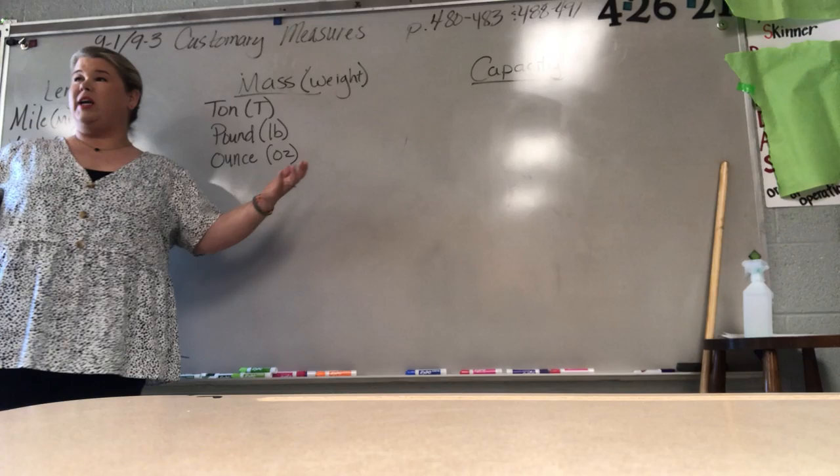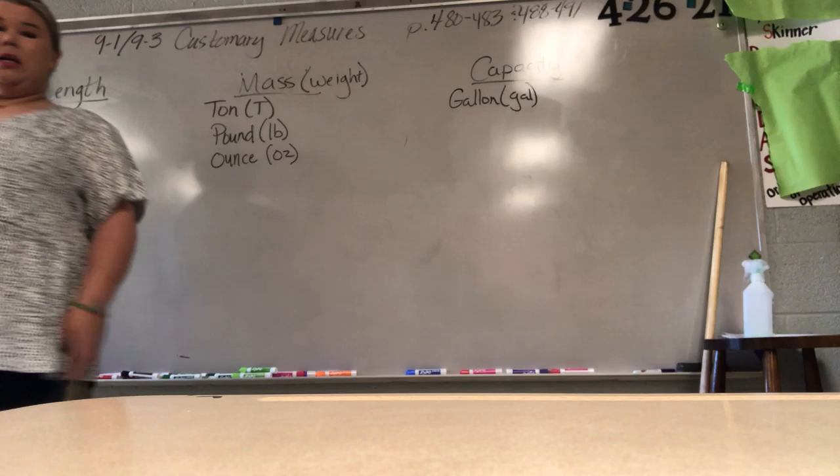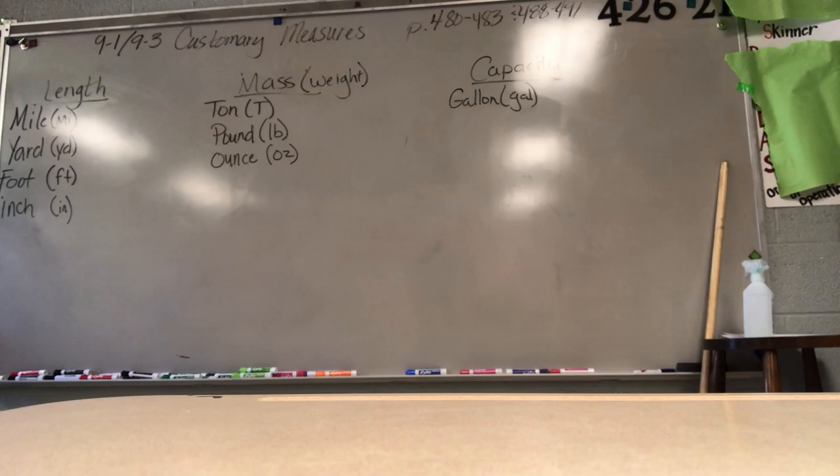Gallons. Gallons. Now, let me tell you something. It is a lot of gallons of water in the ocean. It's a lot of gallons of water in a pond, and ponds are tiny compared to the ocean. God created the water and ocean first, so most of our world is water. 72% of our world is water. Hey, statistics, I love it.